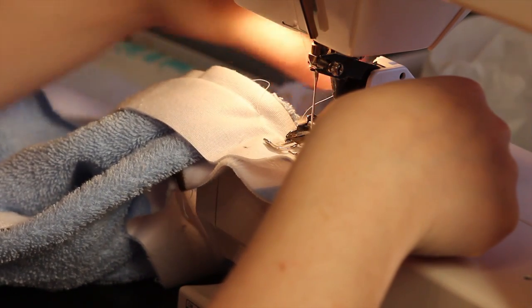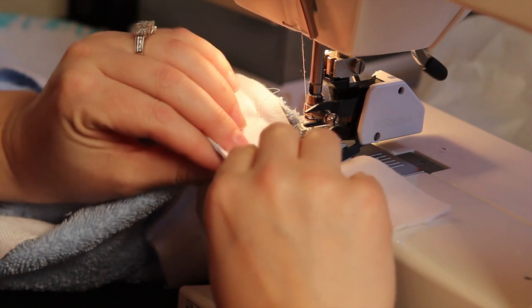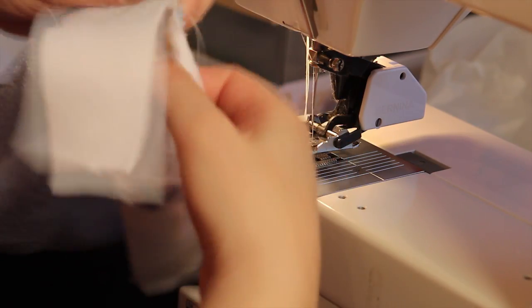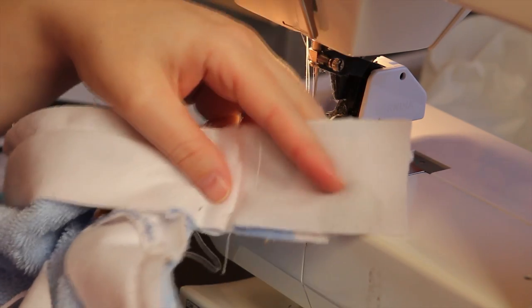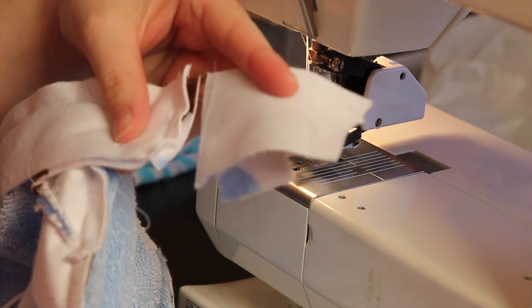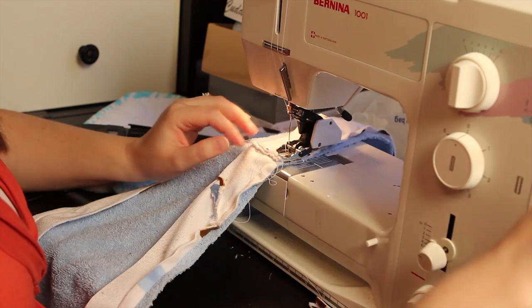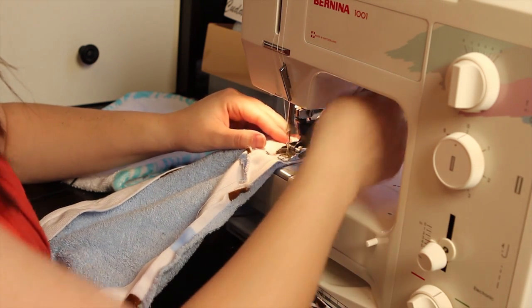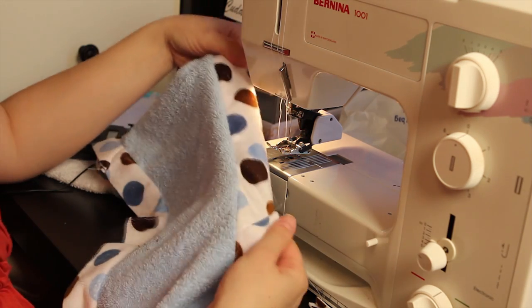So I'm going to line it up there, and we're just going to sew these two pieces together straight across. Easy, easy. So there you have your pieces together. We're going to snip this tail off, so we don't need this fabric anymore. And then we're going to just sew right across and sew it back on. That's where I connected the two pieces. And that's it. You've got part one of our binding completed.